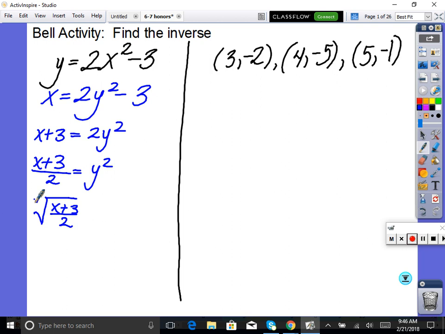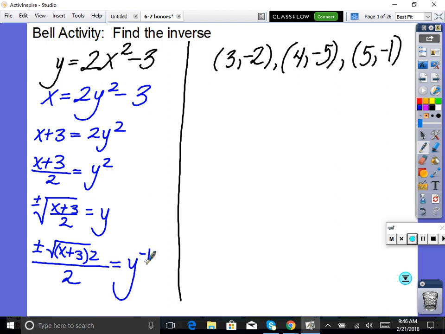Okay, I like that. We have to not forget that, yeah, we probably should rationalize this. And also not forget plus or minus, because we have a full quadratic, so we need the top and bottom square root, right? Even though it makes it not a function, we would rationalize, and we would get plus or minus the square root of x plus 3 times 2, all over 2. Was everybody able to see how I rationalized that in my head, kind of?